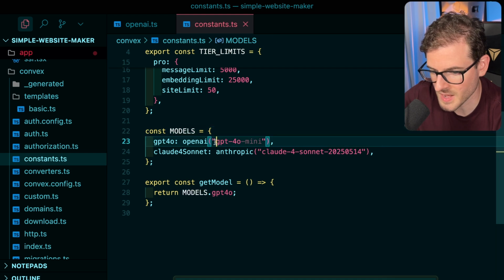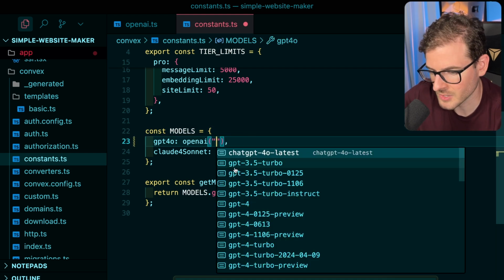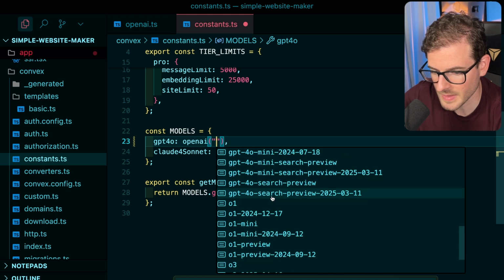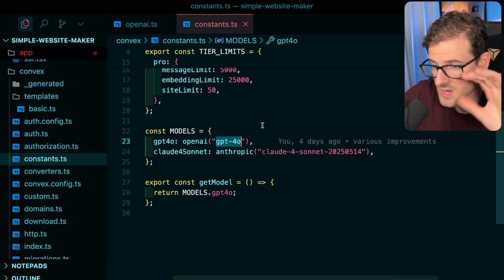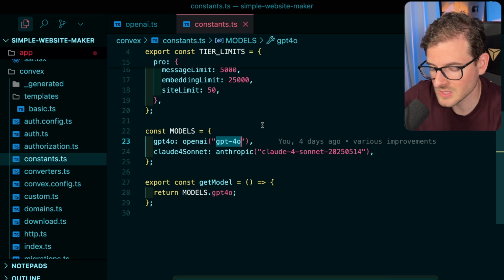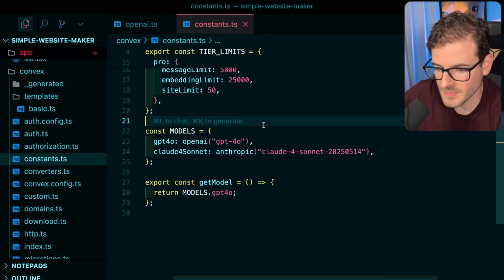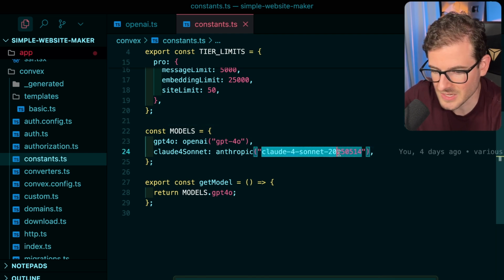So, for example, OpenAI has quite a lot of different versions, right? They have GPT-4 and all these different timestamps of when they were released. O1, they've got turbo models. So you can make it very easy to toggle which AI model you want to play around with, because obviously as AI models change, some of them are good at certain tasks and some of them are not as good at different tasks.